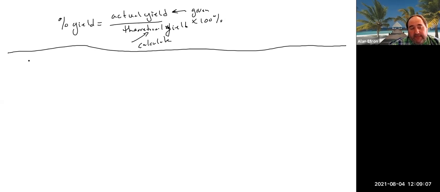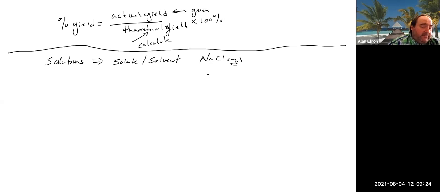This rolled us into some talk of solutions and concentrations. Solutions are really made up of two parts. It is made up of the solute and the solvent. And NaCl, aqueous, usually indicates it's a solution. Really what a solution usually means is you took something that's solid, for example, and dissolved it in a solvent like water to make a solution. If you ever need to know what the solute is, it's usually the name of the solution. So obviously if I have a sodium chloride solution, the solute is sodium chloride.